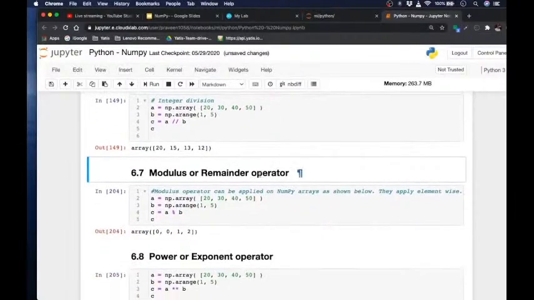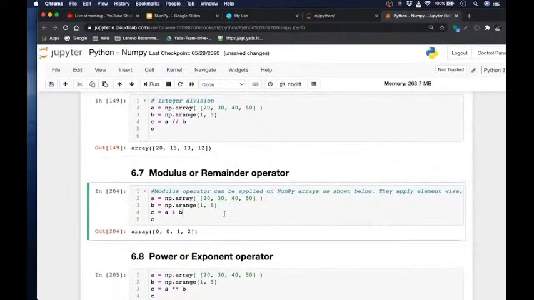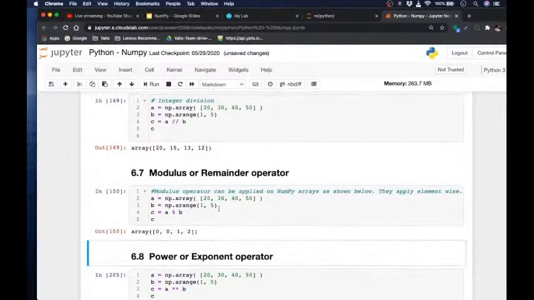I also can do modulus or remainder. This essentially gives us the remainder of an element-wise division. So I have taken the elements and divided.